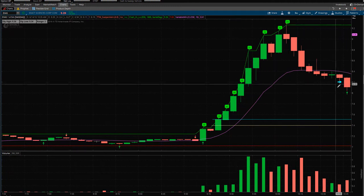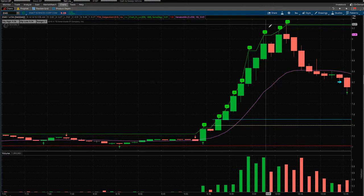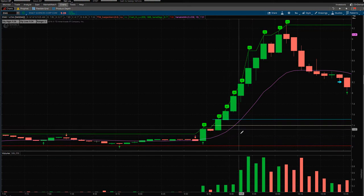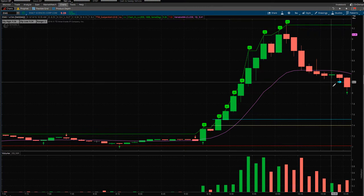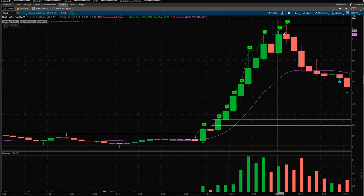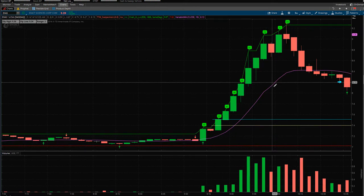Now this blue arrow, 820, represents approximately a 50% retracement. I know there's some Fibonacci lovers out there that love the 50% retracement. Stocks don't necessarily pull back 50% exactly every single time. They'll run up and they'll pull back, and the pullback may be 20, 30, 40, 50%, maybe 60, 70%. In this case, it was approximately 50%, give or take, from top here to bottom there, halfway through, about 820.